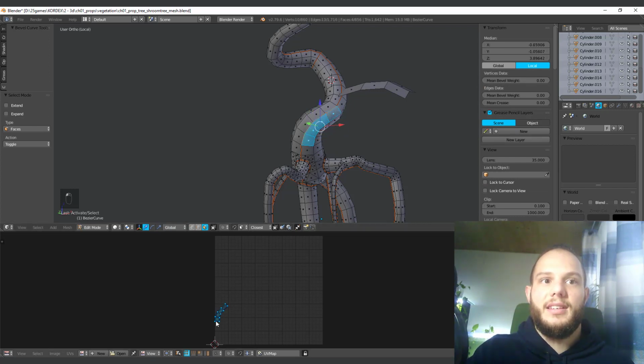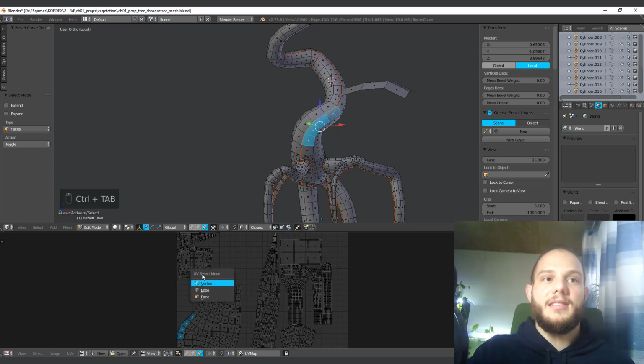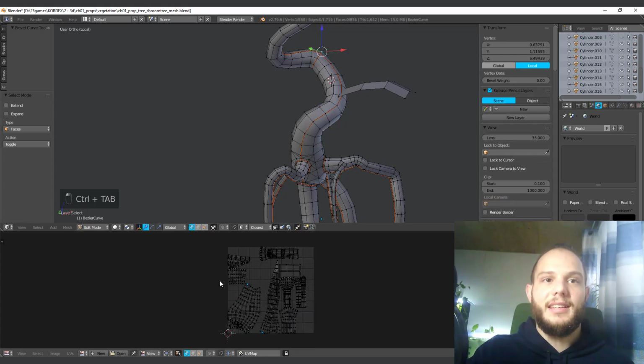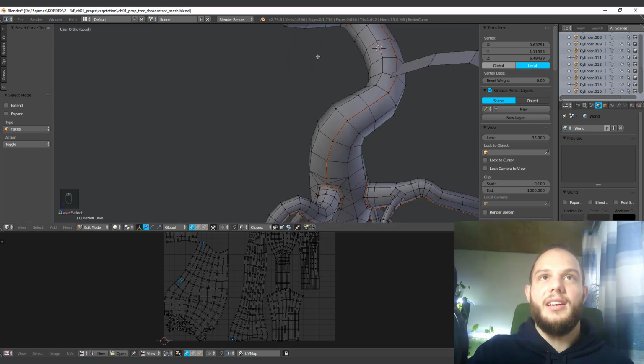So you can see just this one here. But if I disable this again, then everything is here again. So it depends what you want to do. But please keep in mind, if you select this button, this vertex is selected as well, because this is actually the same vertex.